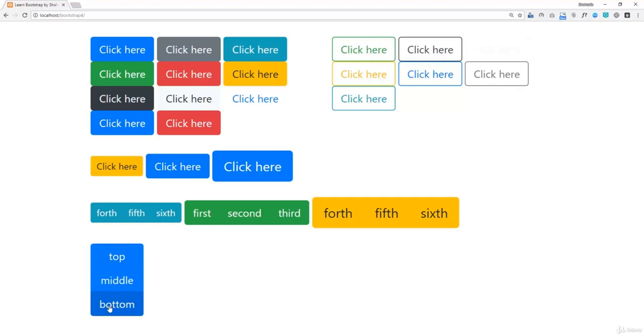So I think it is nice and creative. The next thing I'm going to talk about in the button is the dropdown menu. So I think I should go to the next class because it's already getting bigger and bigger. So stay tuned and goodbye.